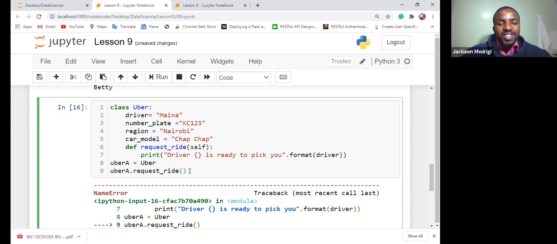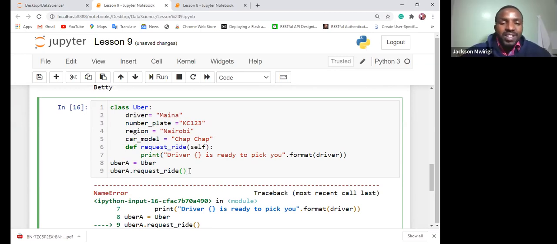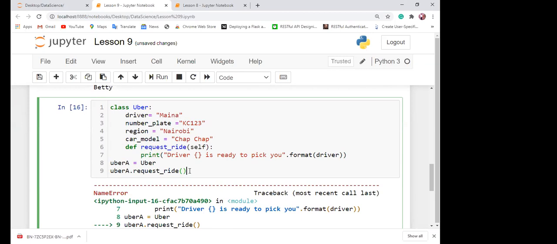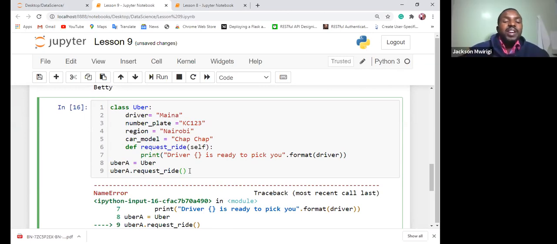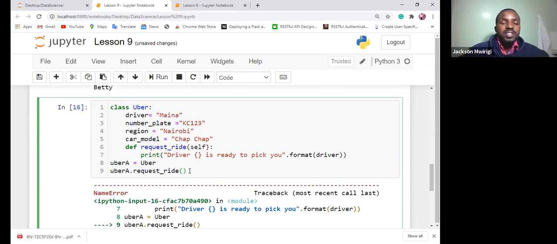Get it? Ubers are many, drivers are also many. So at a certain instance, the Uber that you got, maybe the driver is minor. Then another person, me for example, I got Alex. You got minor. James got maybe Jane. So we need to use self so that we are able to make this accessible in different instances. So when we are accessing the driver, we will just say self dot driver because we want to access the driver's name at that instance only.